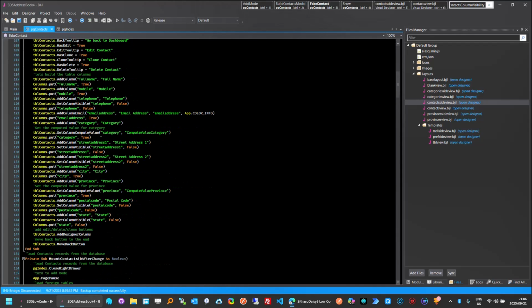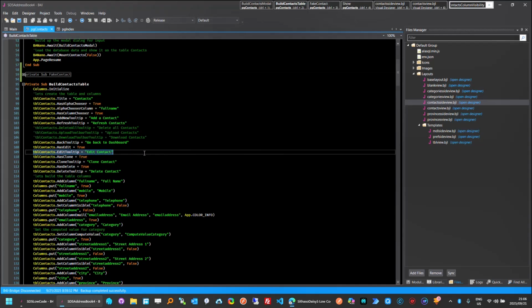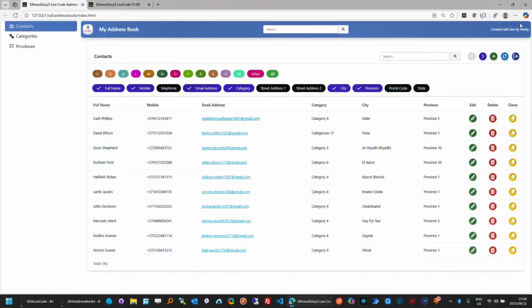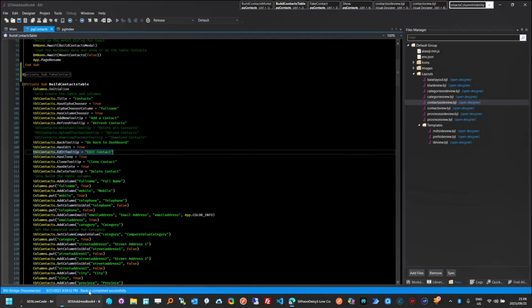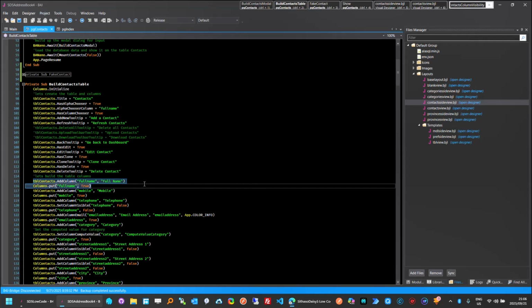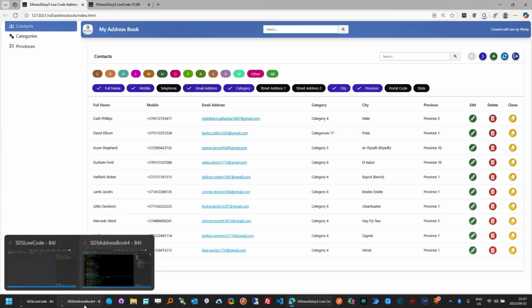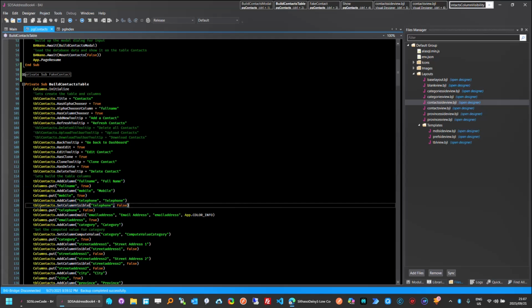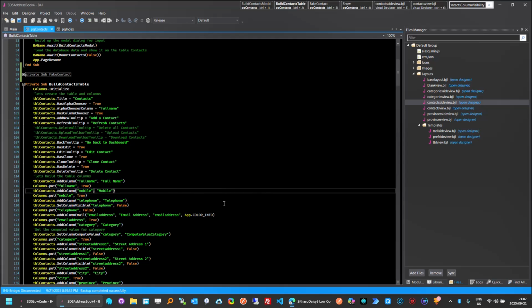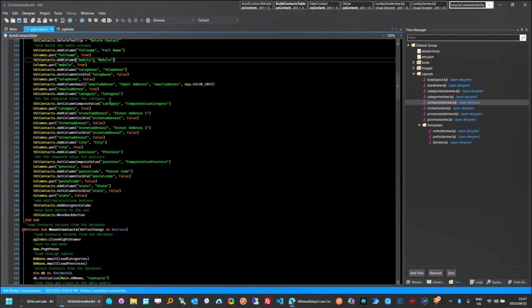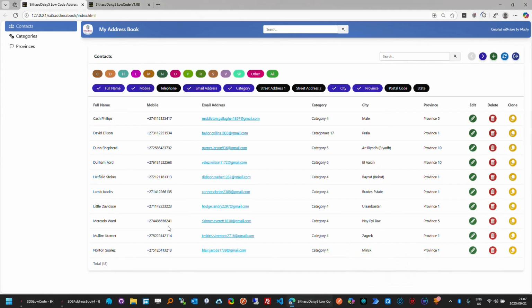It basically says the tooltip, edit contact, that you see here, add contact and all sorts of other things, and all that. And then there are columns here. There's full name column, mobile, telephone. As you can see, there's full name, mobile, telephone, and the telephone is not visible. As you can see here, set column visible telephone false. You see. So this code here builds the structure of this particular table.